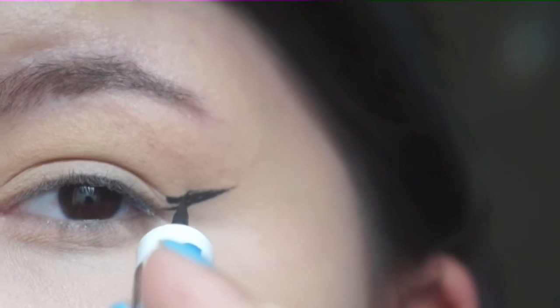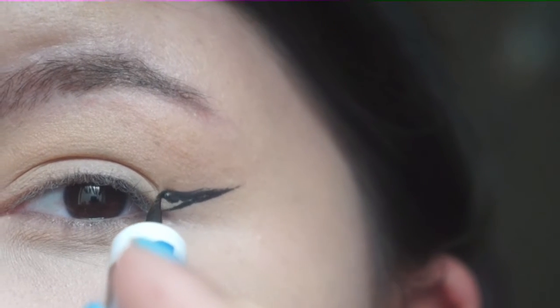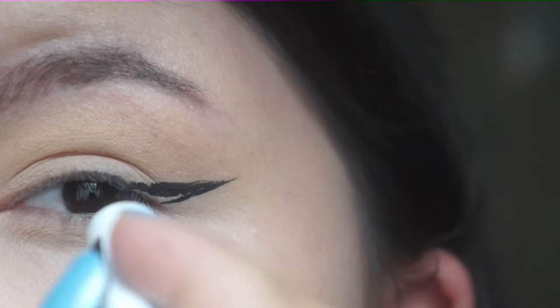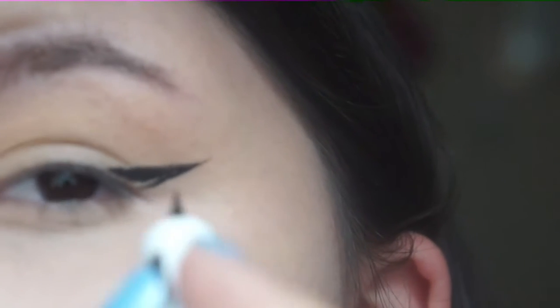For this look, you can choose any wing you like, which suits you, whatever you prefer. Today I am going for a big one. You don't have to do the same as me, but I like a dramatic wing.